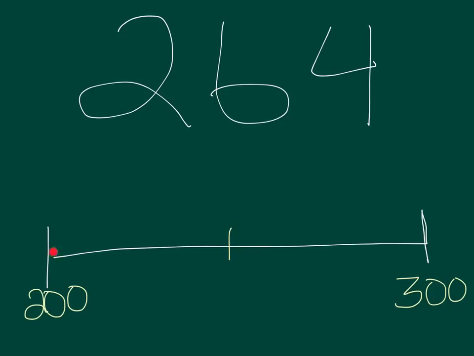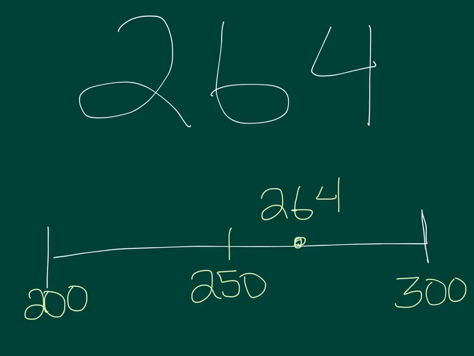Okay, so you should have marked 200 to the left of the number line and 300 to the right of the number line. When we look at the hundreds place, we see that there's a 2 in the hundreds place. So that means the nearest 100 on the left is 200, and the next 100 is 300 on the right. What goes in the middle would be the number that's halfway between 200 and 300, and that number is going to be 250. So when I think about where 264 should be on my number line, it's going to come after 250, not quite halfway. So it's going to be about here, 264.